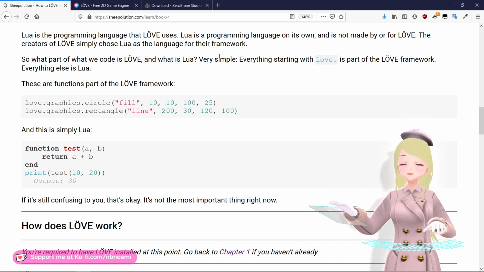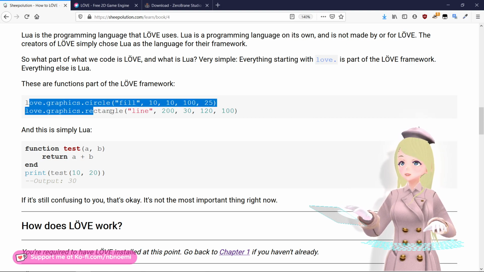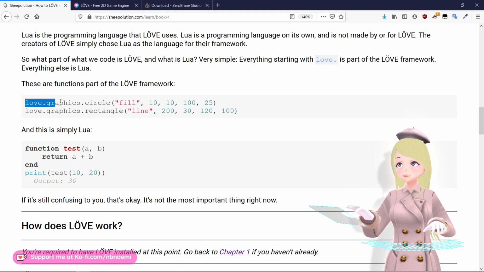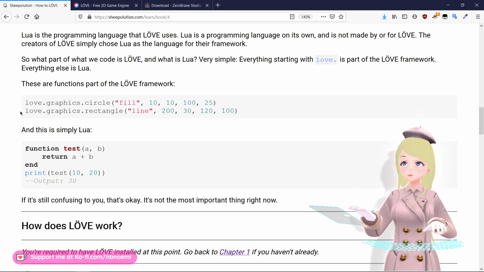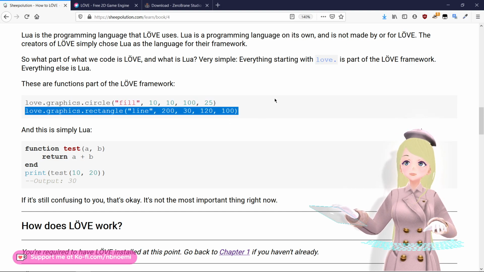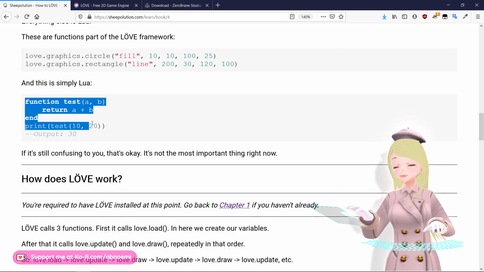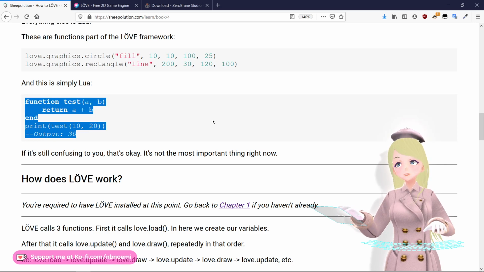Everything else is Lua. So, these are some functions that are part of the framework. You have love.graphics.circle and love.graphics.rectangle. And everything down here, well, that's just Lua.